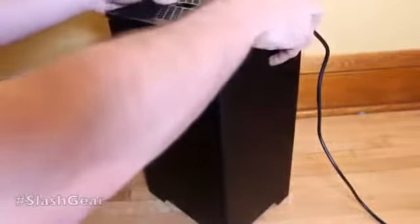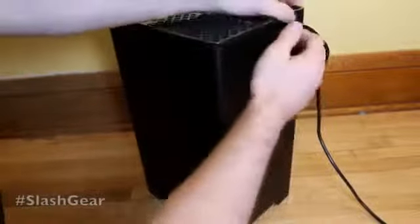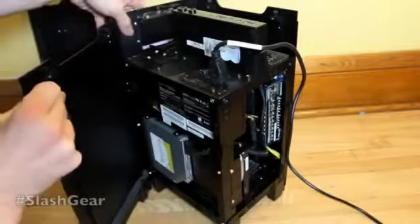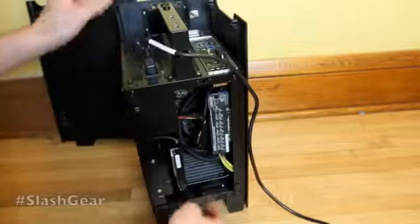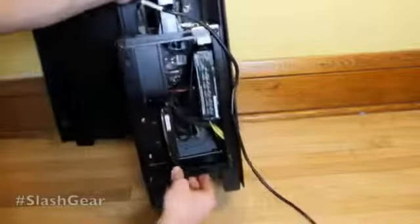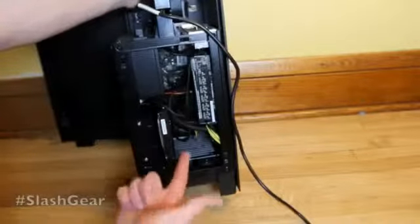Finally, we'll show you that you can pop off the panels and set the system down. Popping off the top, the back, and the side — the front should come off first. You can get to your power supply, switch out your drives, and swap components from the back. It's really easy to access. The system isn't really made to be heavily modified since you got it custom-built, but if you do want to switch things out there's relatively easy access, and they give you the tools to do it yourself.